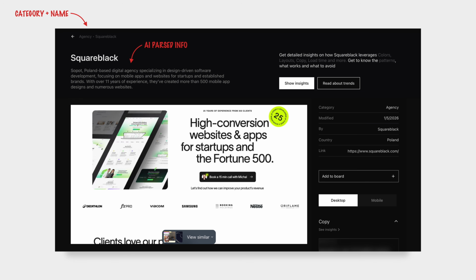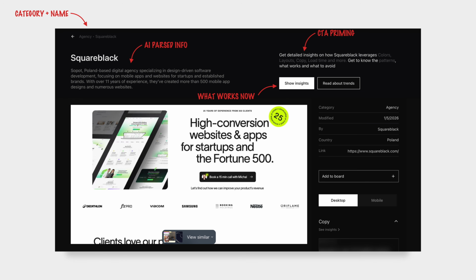We use AI to parse the information and understand what the website or company is about. So if you go to a website that you don't know from the catalog, you can briefly understand what they're doing, what the company is. And then once again, we try to explain what you can get and understand about this particular website. It's a little bit SEO trickery and a little bit trying to get the user to know where they are. Currently, you're in the Insights tab, so basically we show the website and then below we show how it works.